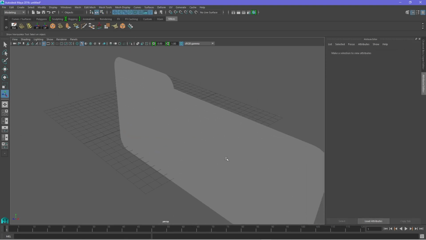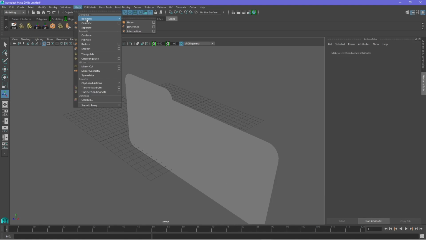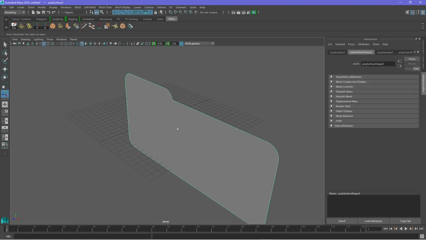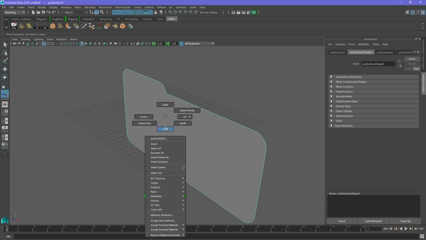The reason I do this is because if I ever have to create booleans, for example, to poke holes in it, it just works better if I extract the face myself instead of using the Maya object. I don't know why, it usually does. I mean, it does mess up from time to time. The other reason I do it is that now I can control the thickness.